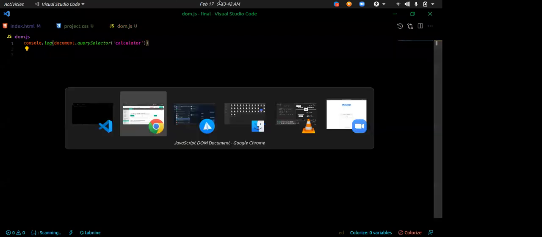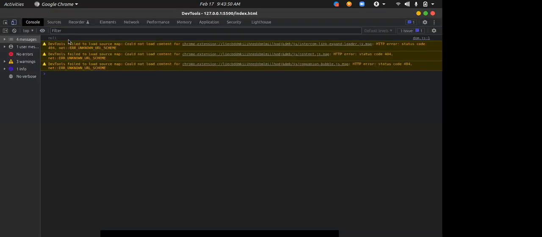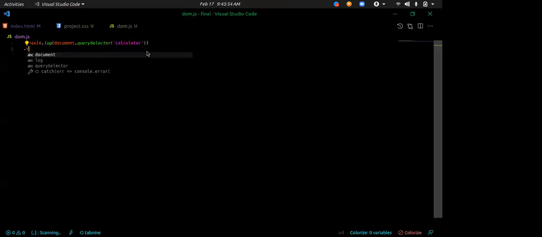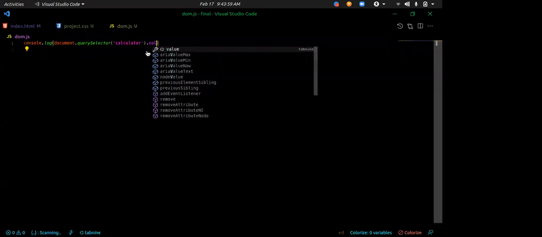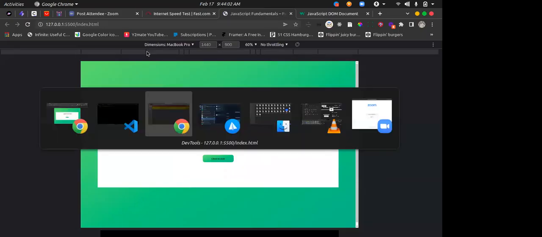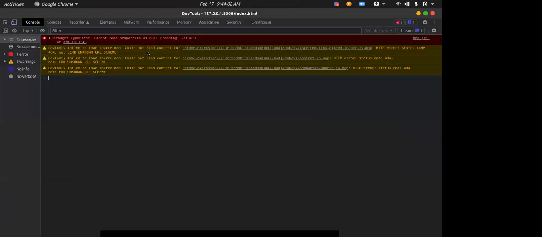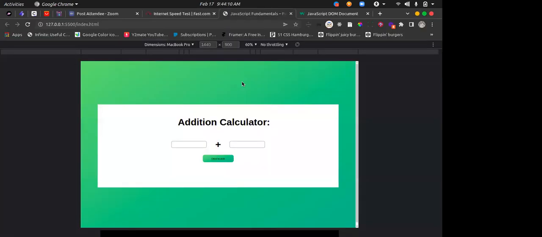All right. So let's go to fundamentals. It's F12. So you can see it returns a null value. Okay. Let's do a dot value. Okay, so it cannot read properties of null.